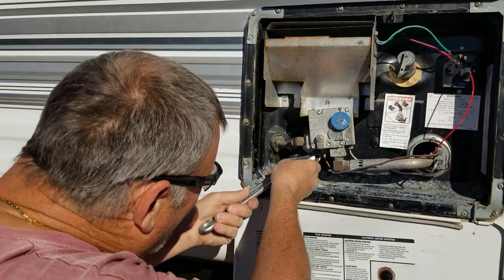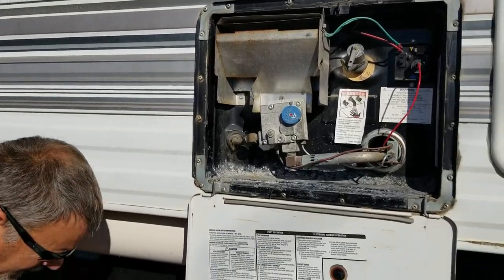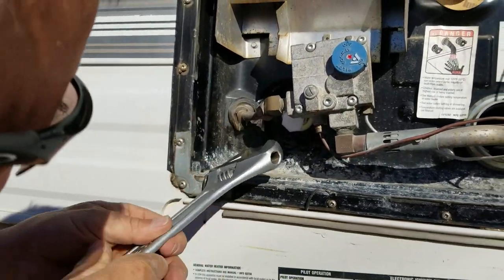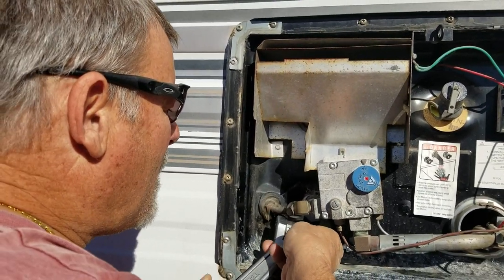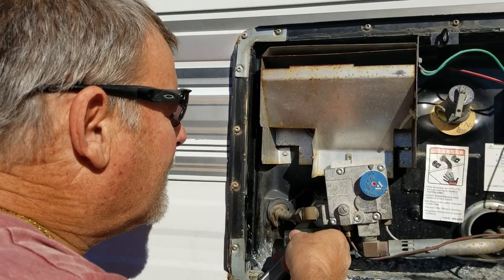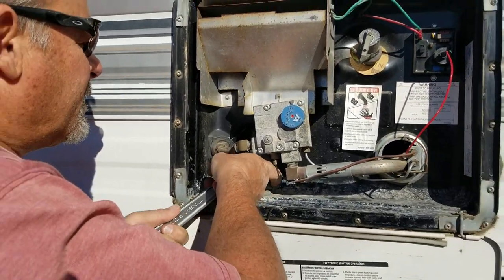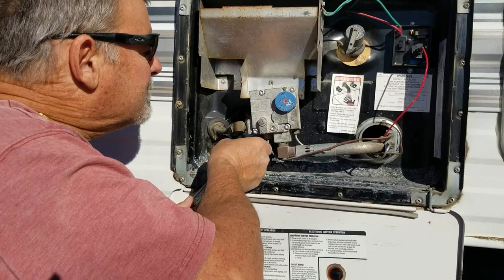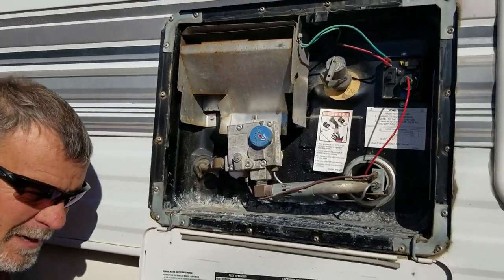You know the pliers that we took the cork out of the wine with? Why don't we use those? Because I think they'll sit at the angle — those are a different type of wrench. This is an adjustable wrench. Scotty said I got it on there the right way but I don't know. You really need a socket. Maybe we can just run over — do you have a socket in your toolbox that Jay gave you? No, it's too small. I just don't think I'm going to get it on tight enough with that.